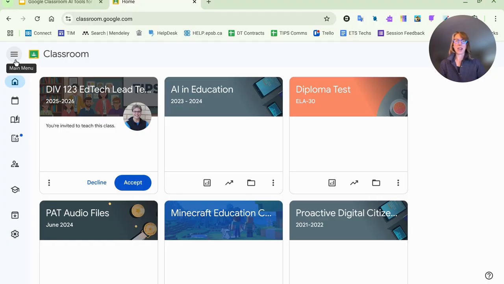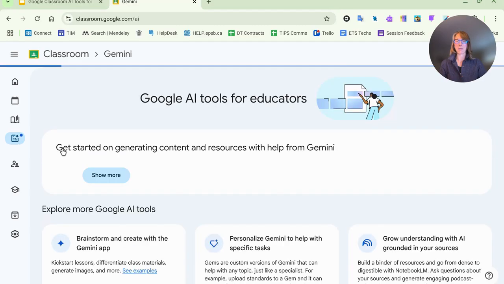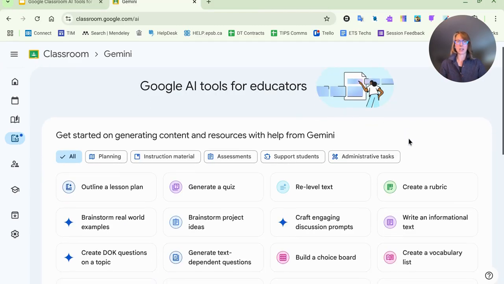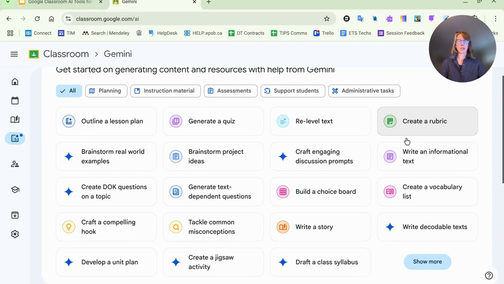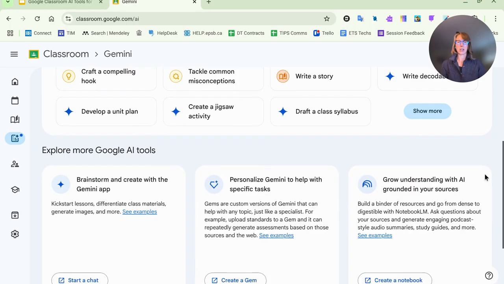Okay, so here I am in my Google Classroom app, and I'm going to look to the left-hand navigation menu and jump down to the third icon here that simply says Gemini. When I click on there, you're going to see the Google AI Tools for Educators, where you have 27 pre-prompted tasks that you can use Gemini for, right here linked in Google Classroom.